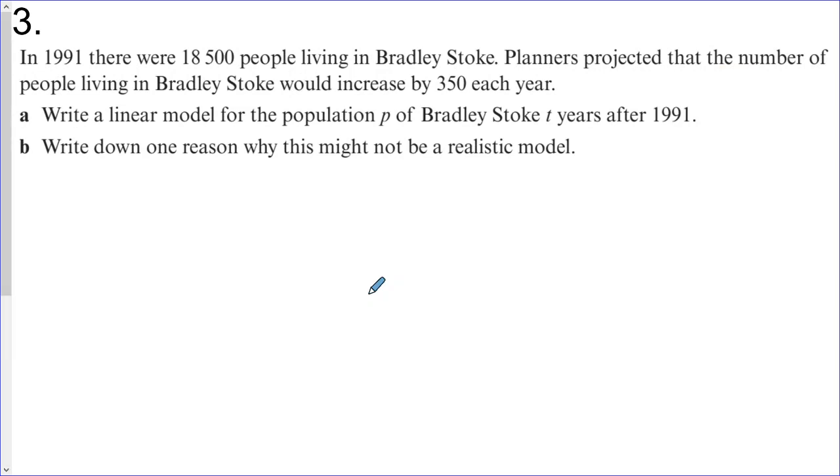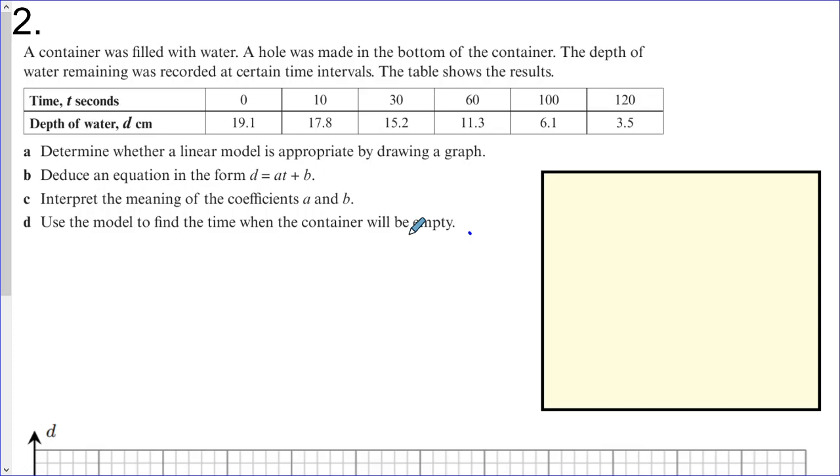Right, example 2. A container has been filled with water, a hole put in the bottom of the container, and so the water is leaking out, and the depth of the water is being recorded at these time intervals, not regular intervals. Determine whether a linear model is appropriate by drawing a graph.